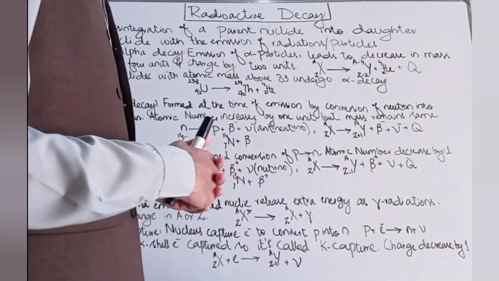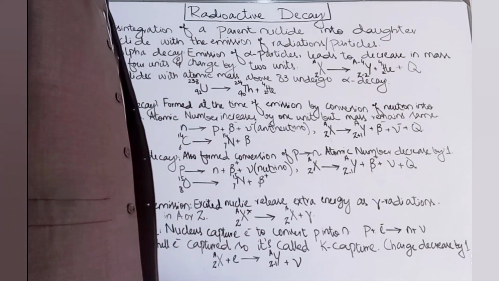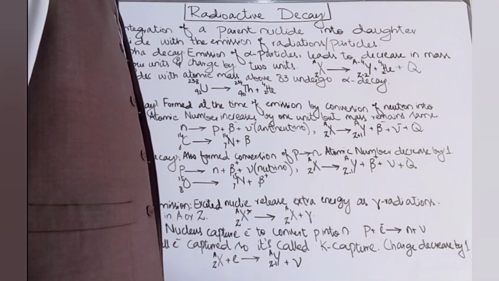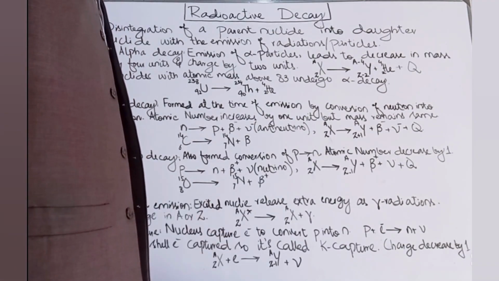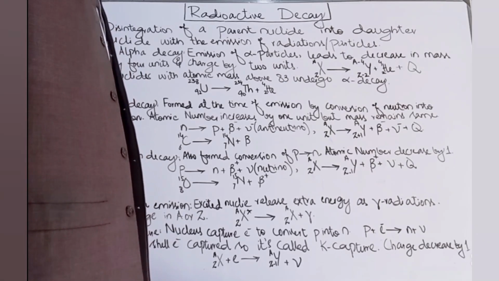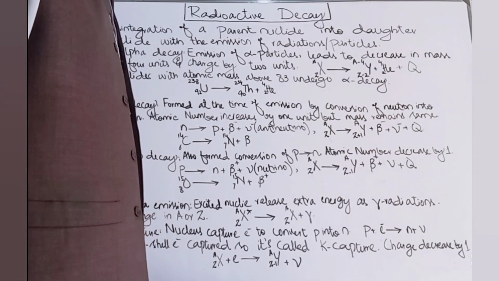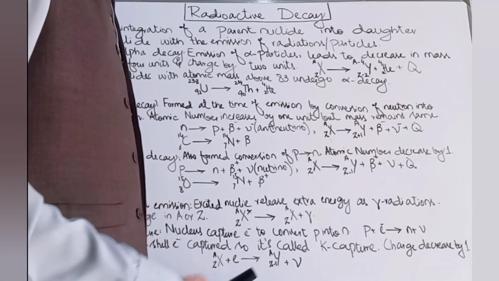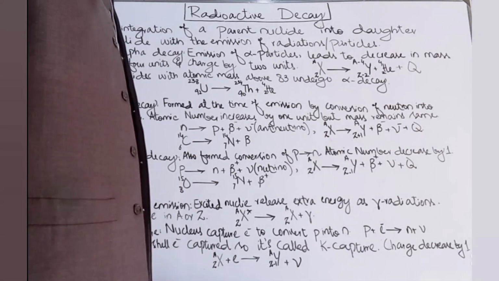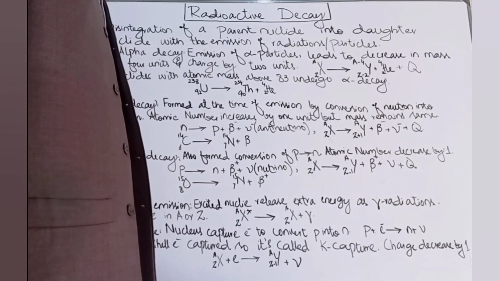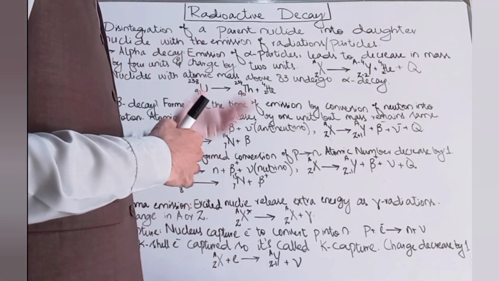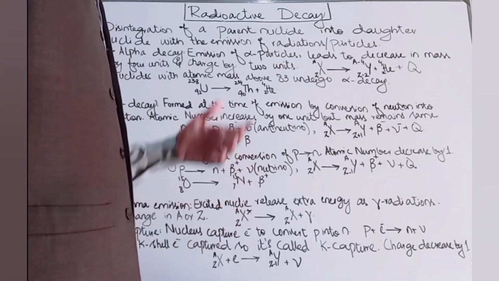In this whole topic, the most important thing is that you must know how a particle is produced, what changes are produced in the parent nuclei while a decay process occurs, and what is the effect of the decay on the atomic mass and atomic number of the parent nuclei. By considering these things, you can predict the atomic number and atomic mass of the daughter nuclei.